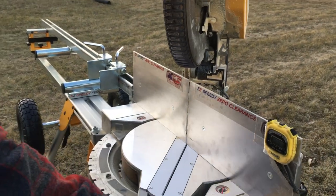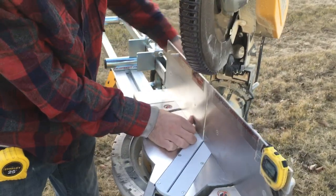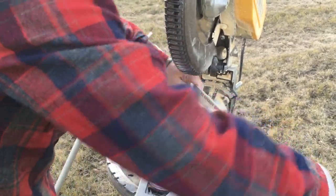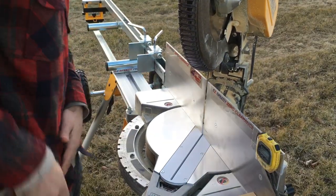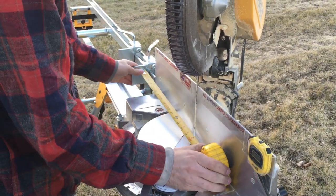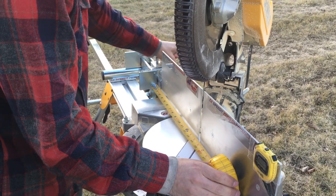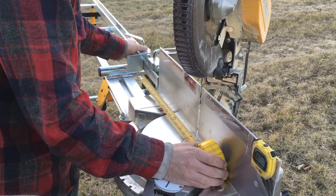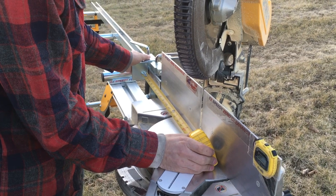He just came from a 90-degree cut, so he's going to reposition the zero clearance fences. He's setting the left side, now he's going to the right side. He's setting them so there's zero clearance there. He sets them just slightly behind the zero clearance table insert, allowing just enough clearance for the blade to get through. He's just set his first stop, now he's setting the second stop for the initial cuts.